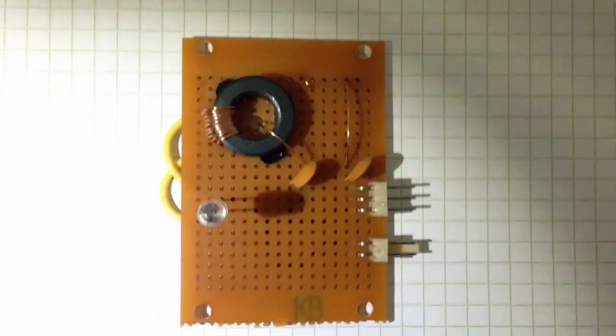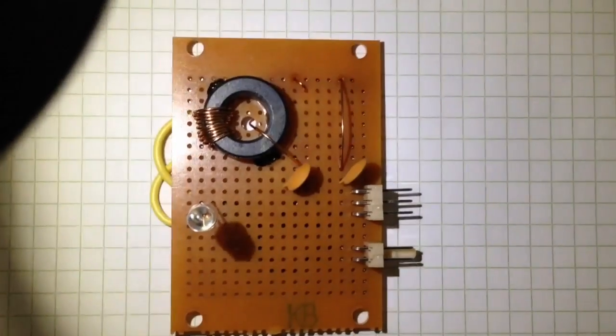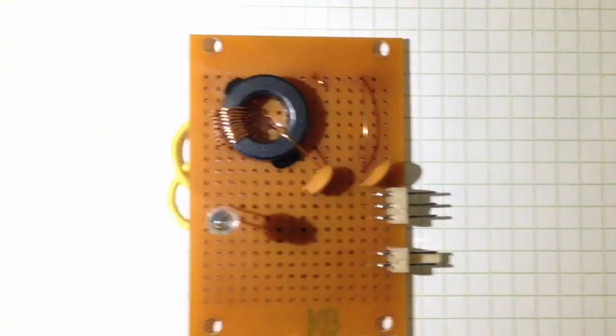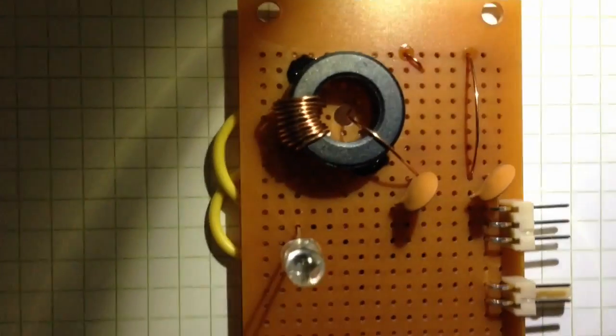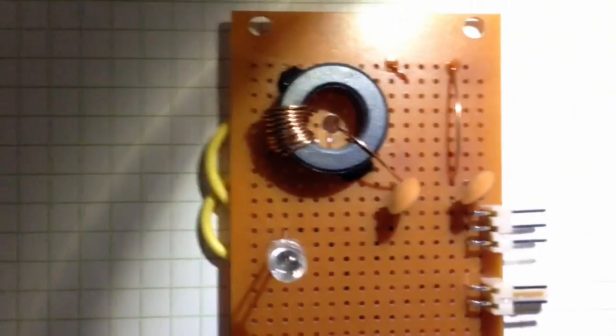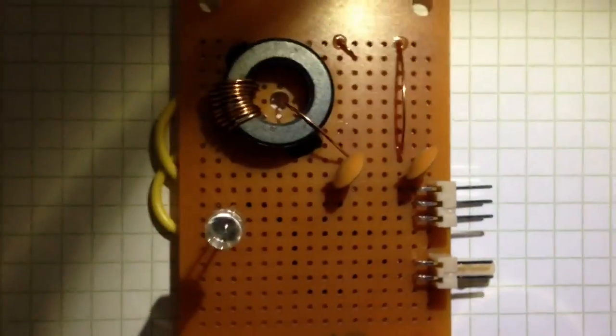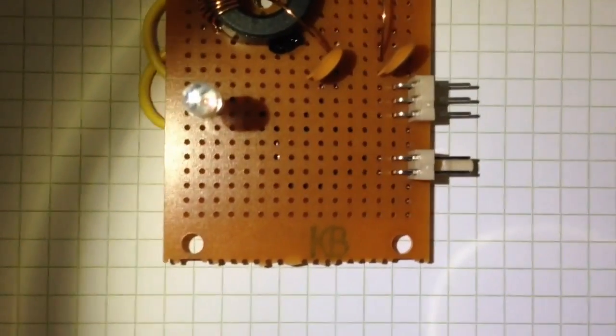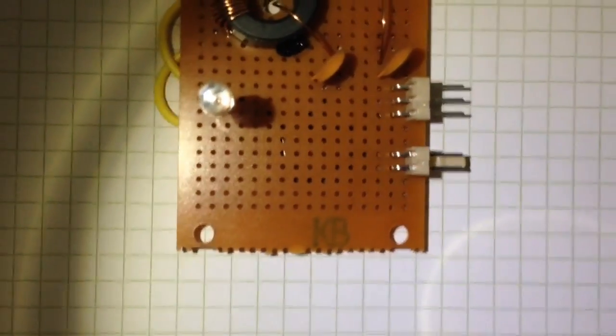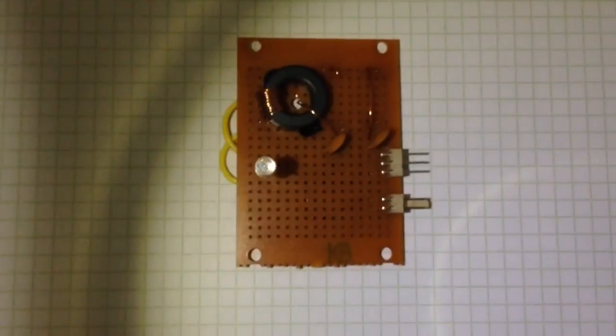So this is a way to store data by weaving the data practically in through the cores. This is a 1-bit version that I'll be practicing on, or a 2-bit version because it actually has a bypass wire here and a wire fed through, so we've got two AC decoupled circuits and we can plug one or the other into the signal generator, the 555, and we'll see what we get.